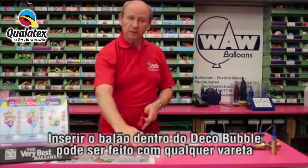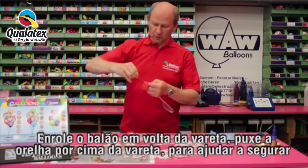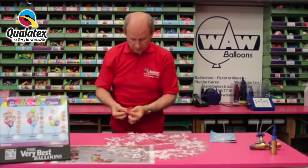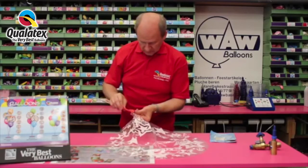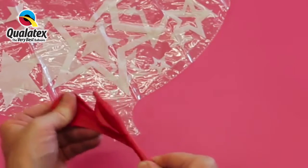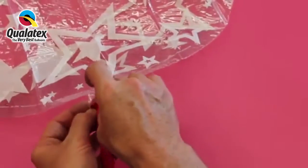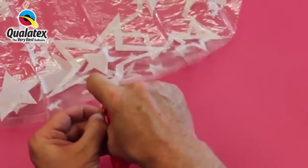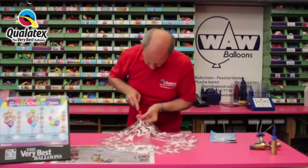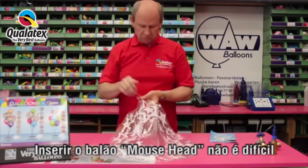Inserting the balloon inside the Deco Bubble can be done with any stick. So I have this aluminium stick, but it could be a chopstick or anything else. Roll this around the stick and I pull the ear over the stick. That will help me to hold it. And then insert the balloon in the Deco Bubble. Inserting the mouse head should not be too difficult.